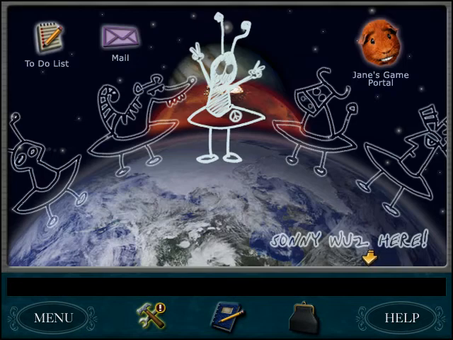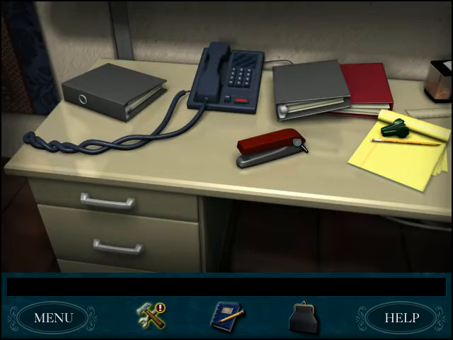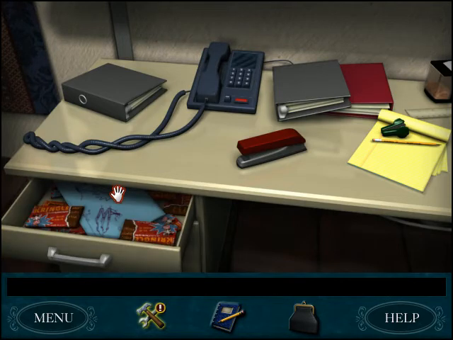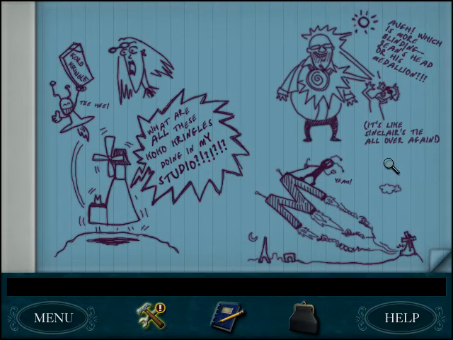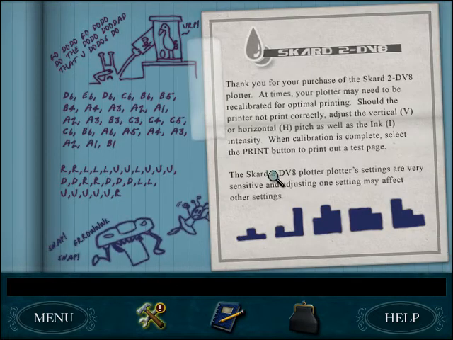Okay, that just gets us back on the computer. Is there anything else to look at here? Just want to make sure we don't miss anything. I can't look at the office supplies. I can, however, open this and look at Sonny's notebook again. Carol Ruuuude. This is probably used for a puzzle. Okay, so we need to recalibrate the plotter. And I don't know if these settings are what we need to do. I guess we can find out.